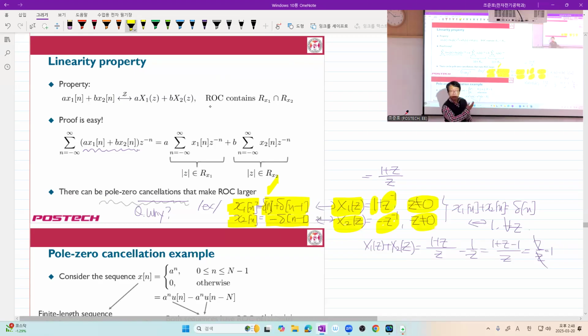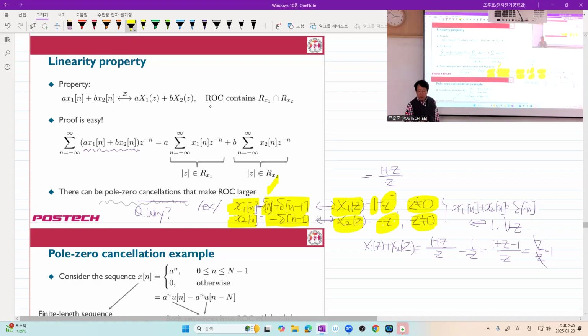right? So this simple example, too simple an example, gives you an idea. Hey, when we sum up two signals, the region of convergence may be bigger than the intersection of the regions of convergence. Because they have the same region of convergence, intersected, they are the same. Z just not 0, but as you see, the new region of convergence is bigger. Got it?